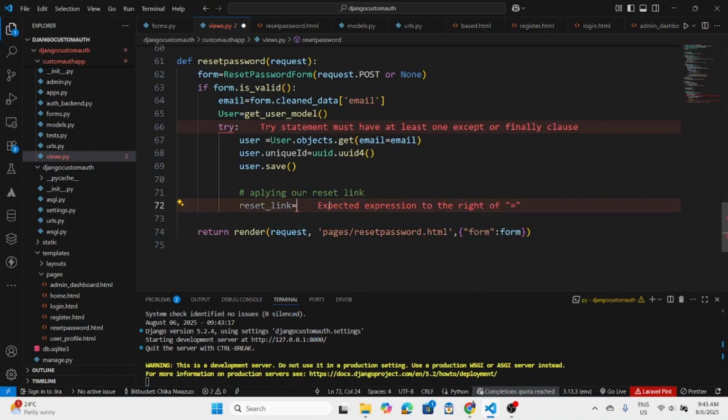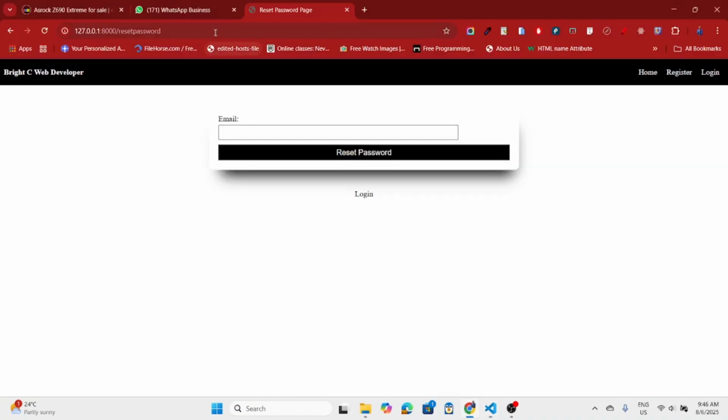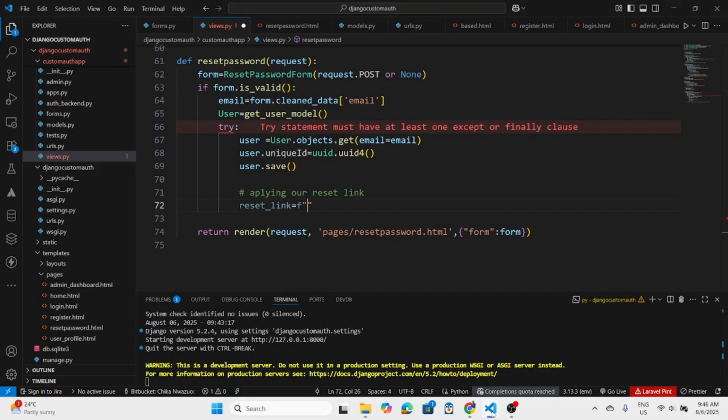It should be equal to, let us grab this particular URL. So if it's on a live project, that's your live server, it should be your domain name. Then we are going to call it new dash password. We have not created this yet. We are going to do it in a moment.